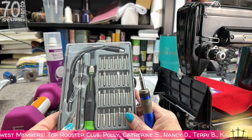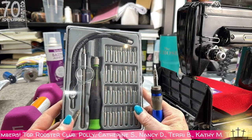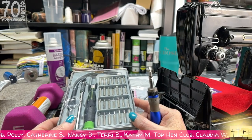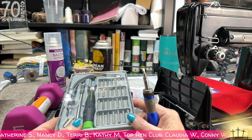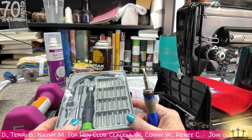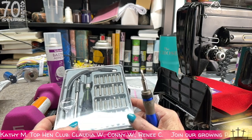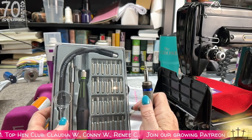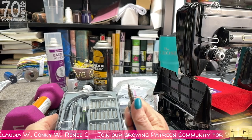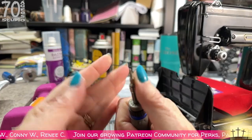I have this set that my husband got me for the sewing machines. It has all different types, but vintage machines from, I would say, 1970 back all use flathead screws. They don't use Phillips. And just remember that when you are picking a screwdriver, you want to pick one that will fill the slot perfectly.